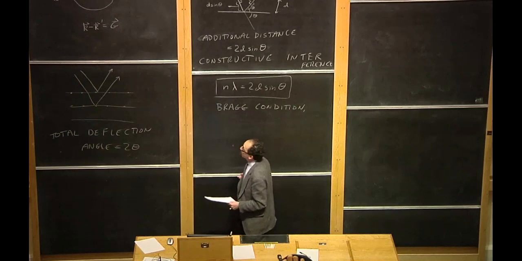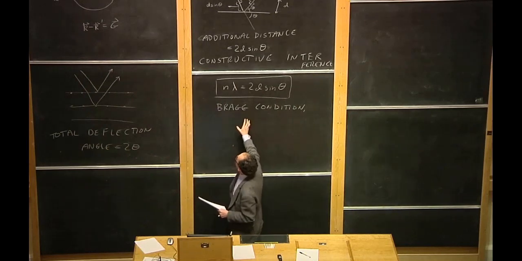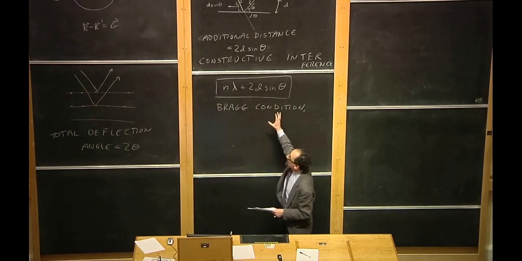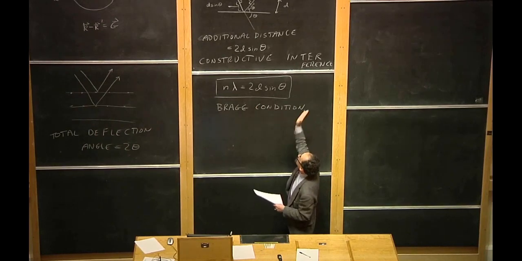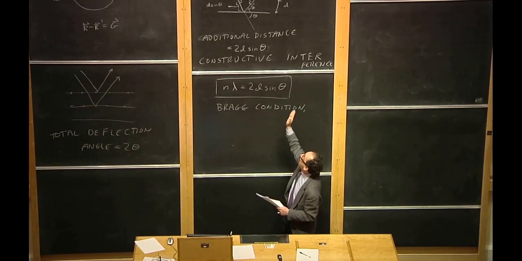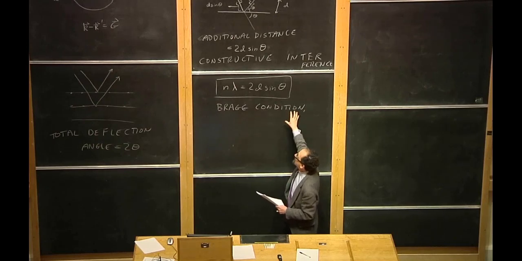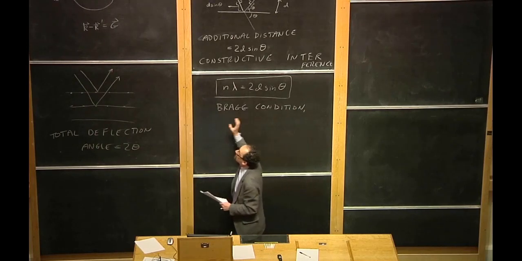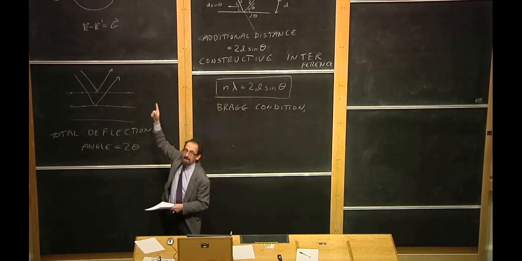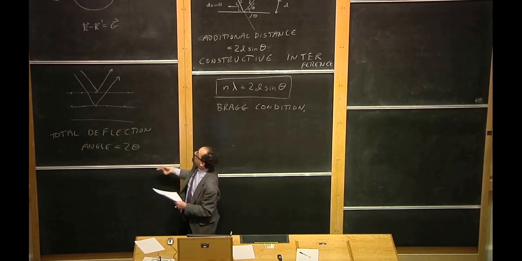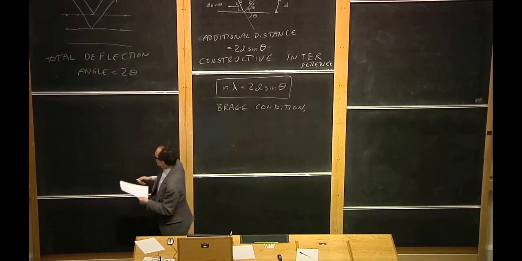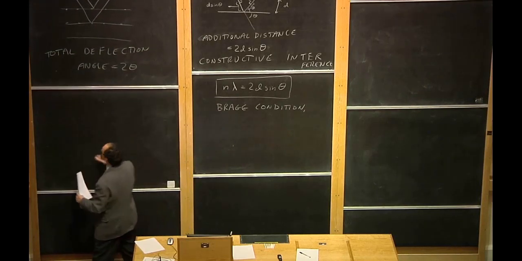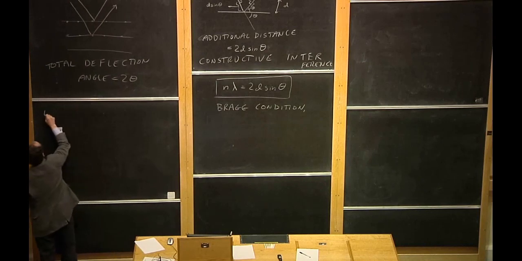All right, so now what I claimed to you was that this Bragg condition is actually for getting constructive interference. You only get constructive interference coming off at certain angles from your crystal. That condition is actually the same condition as this Laue condition over here, which is the conservation of crystal momentum. So let's see if we can prove that. I'm going to write this down because this is an important proof.